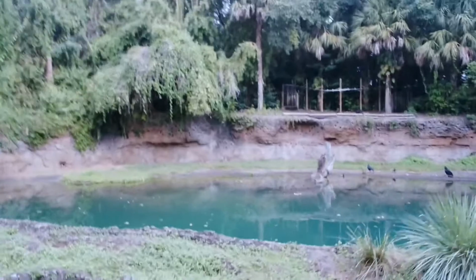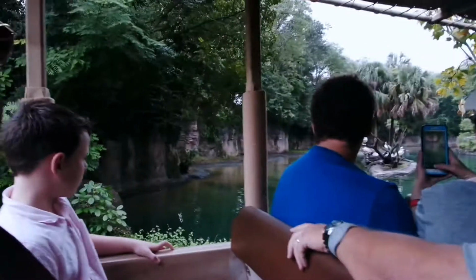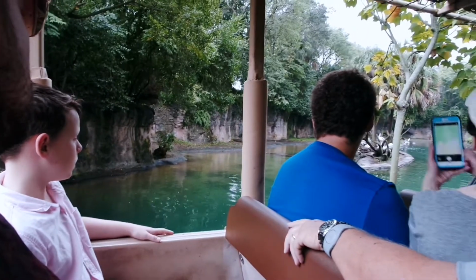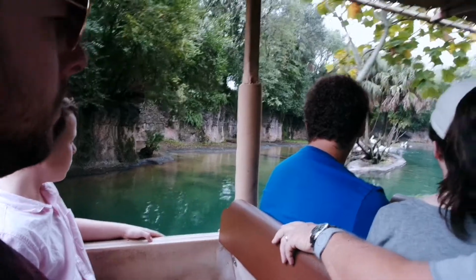In fact, I do see a couple of hippos over here to our left, a little small bloat of hippos. Now hippos, like I said, spend most of their time under the water. They will sometimes come out during the daytime to graze along the riverbank. However, if they spend too much time in the sun, they're going to start to turn red and look like they've got a sunburn. What's happening is their body starts to secrete a red slime that acts like a natural suntan lotion for them.